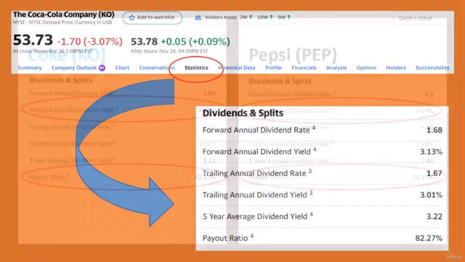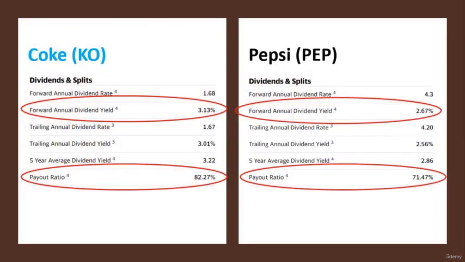So it's something to be careful with. If we looked at Coke and Pepsi side by side on that bottom right, dividends and splits, you can see that Coke pays the higher dividend yield. So you make more per share of stock that you own of Coke at 3.13 versus Pepsi at 2.67%. But now let's look at their payout ratios. Coke's at 82 and Pepsi's a little above 71%. Both on the higher end, both established companies, but you can say Pepsi's got a better chance, based on that number, to keep paying out that dividend, right? But again, these are both pretty close.